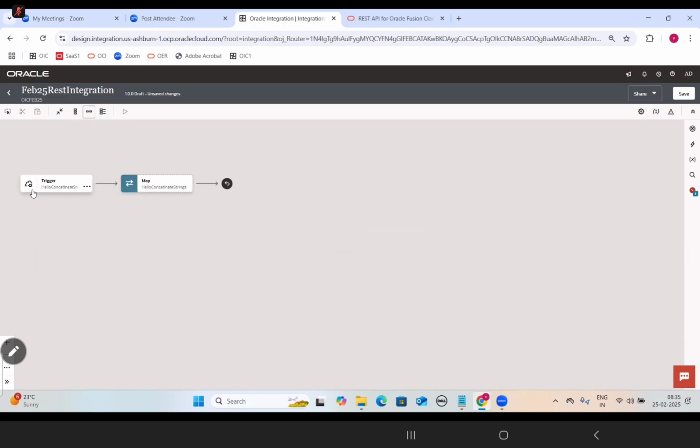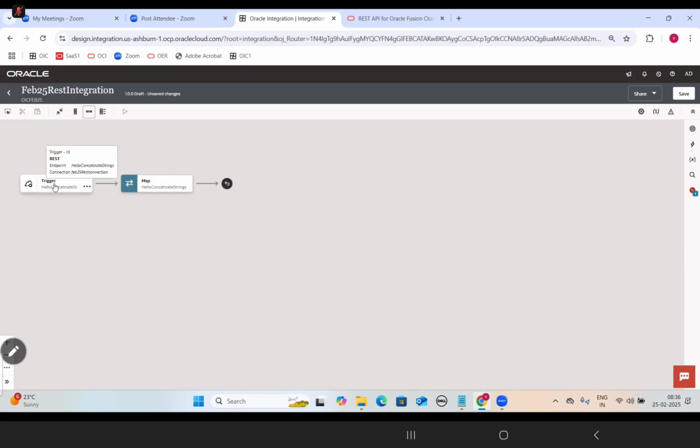So here we have configured the request and we have configured the response. At this point, the exact output will come, and the response we have configured will be returned here. So this is the response, and this is what we have configured as the request. First, in the request, we have configured only one parameter, and at later stages we will add another parameter. And we have configured the response also here.